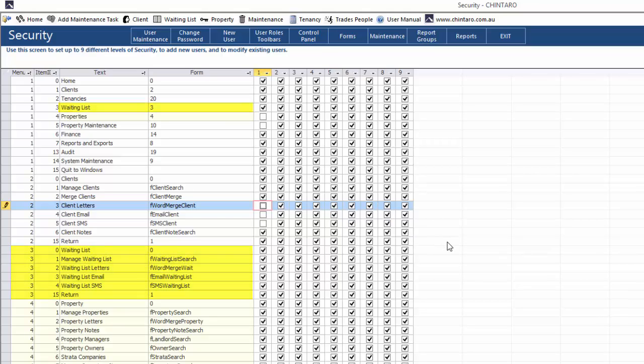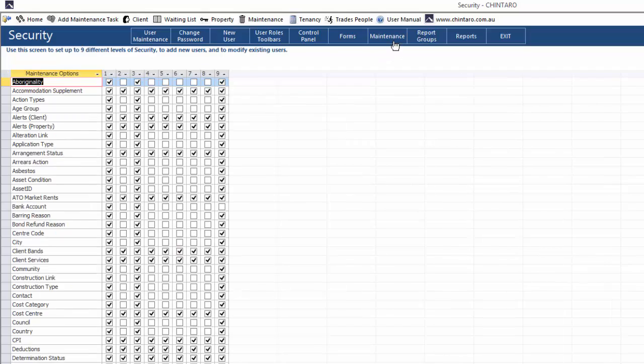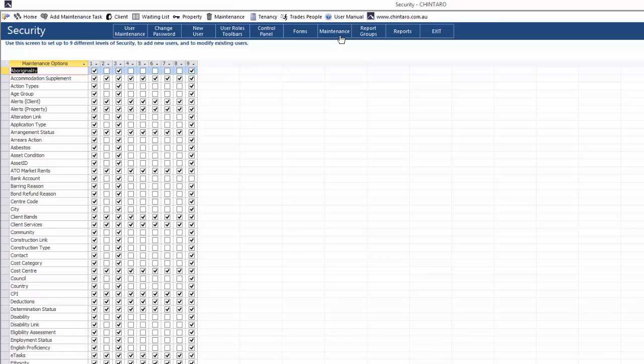Each of these menus are grouped by the numbers, and you will recognize which menu it's from the options here, and you can tick or untick the boxes in these columns to allocate who has permission to those screens. If we have a look at the maintenance function, this is where we allow users permission to maintain reference tables. This form is used if you would like your staff to access only some reference tables, but not all. Down here is the list of all the reference tables, and you can specify which groups have access to them.